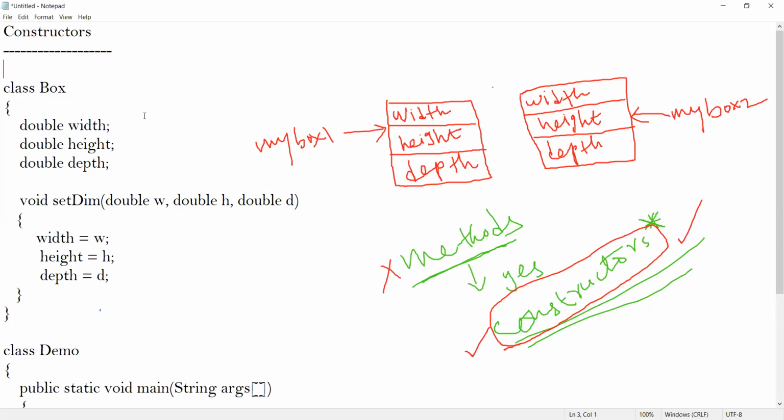With respect to C++, we have seen these constructors. Can you define the constructor? Anyone? What's a constructor? Yes, students, can any one of you define it? Or you can type in the chat box also. What's a constructor? Anyone? Yes, you're expecting me to call your names? No, you should tell. Okay, fine.